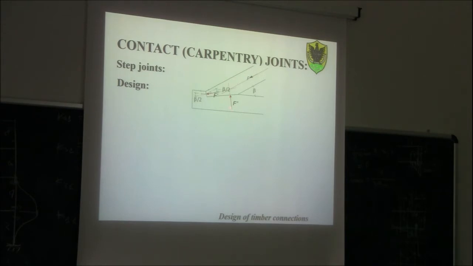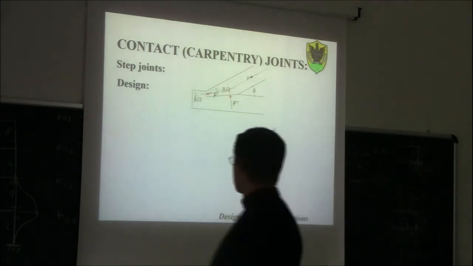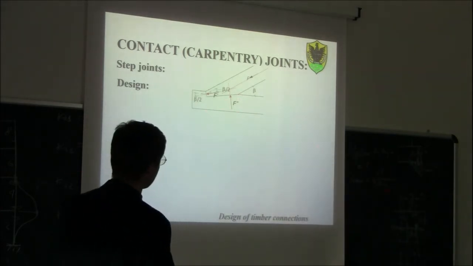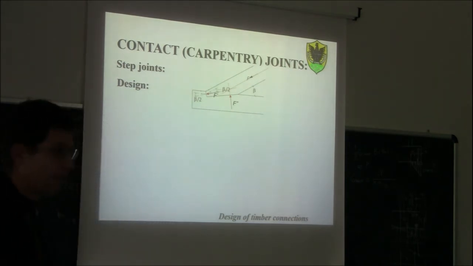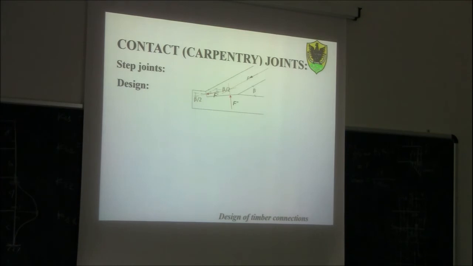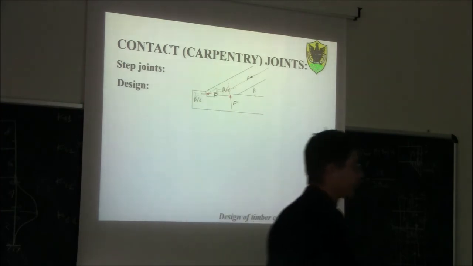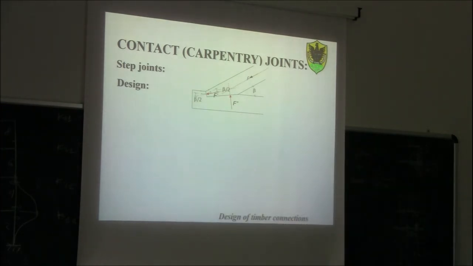So in this case, if this force F is outside the kernel of the cross-section, then you would have to consider a solution like this, by ignoring the presence of tensile stresses for the simple reason that no tension can be transferred at the discontinuity line between two different members. Okay? Is this clear? I'm sure that you have already studied this in mechanics.